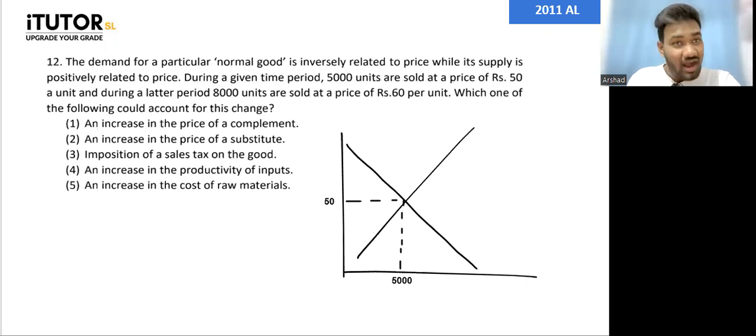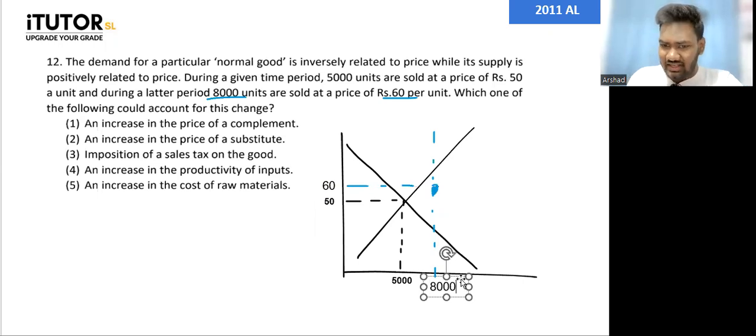Now let's try to mark this, right? The easy way to do this is to mark 8,000 and 60 in your diagram. Now 5,000 is over here, so therefore 8,000 should be somewhere around here, in this range. 60, now this is 50, so 60 should be somewhere around here. Ideally, this is the point, right? Do you all agree with me there? This is where the price is 60 and the quantity is 8,000.